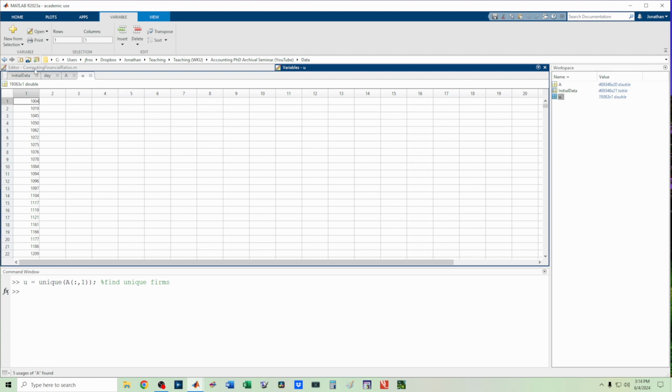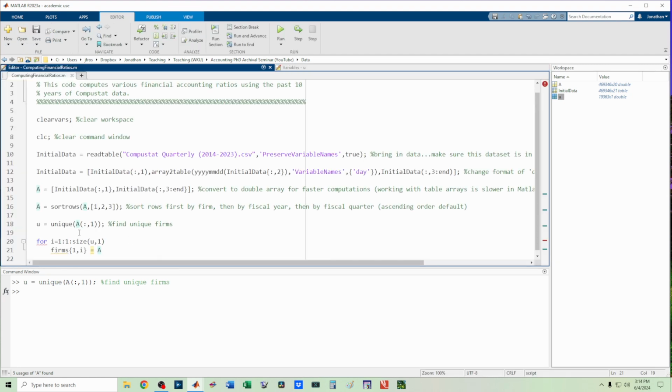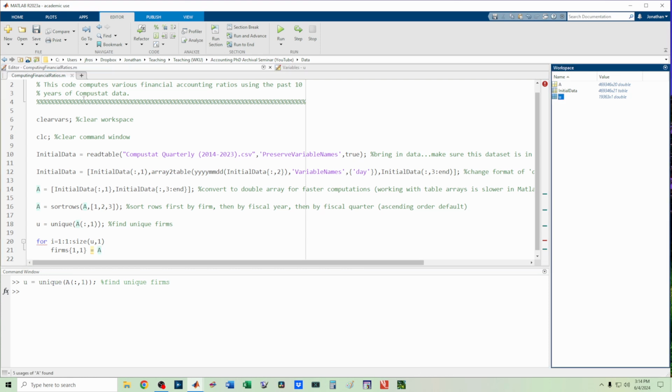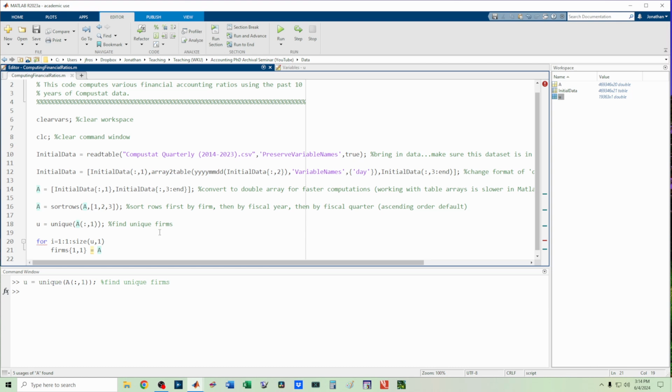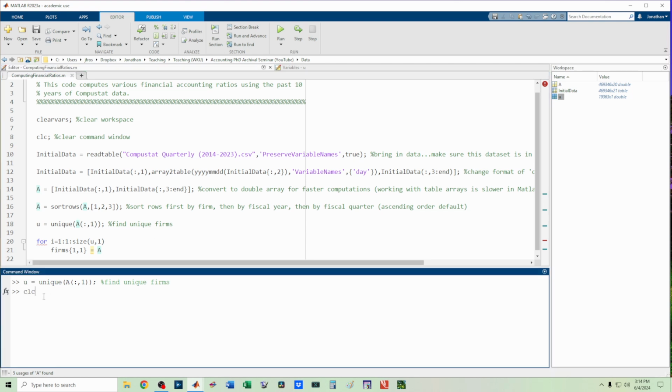So if we set I equal to 1, then the first submatrix right here will be wherever you found the first element of U in A. It'll be all that portion of A where you find this in the first column of A. Remember, I taught you all logical indexing last time.